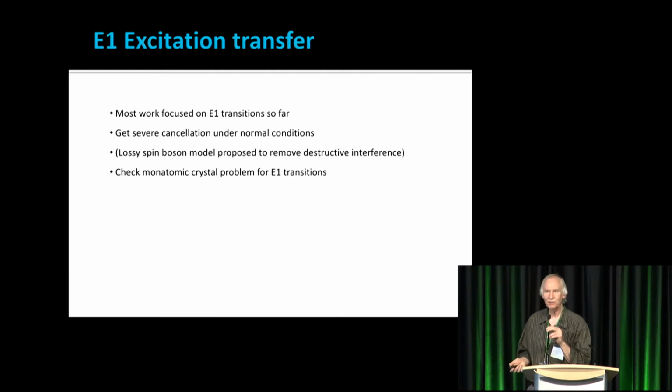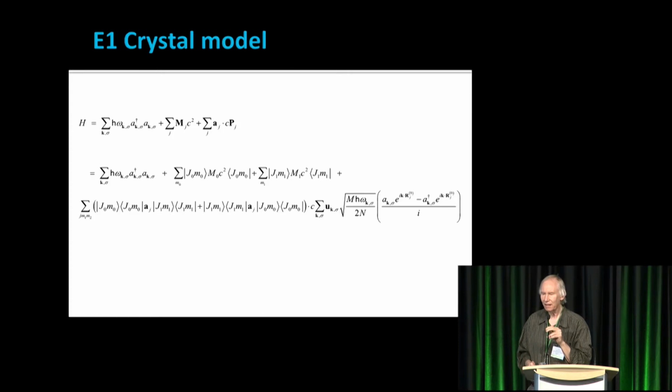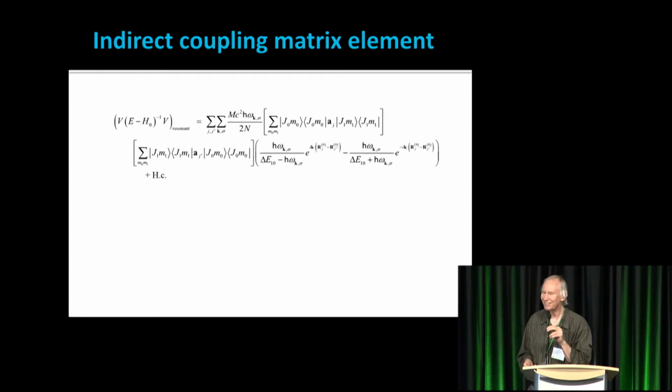out that there's destructive interference, that Mother Nature pops up and says, "Nah, you wanted to see this? Well, we'll see about that." The destructive interference makes it such that you don't get much coupling. And so I thought, let me try the crystal model and see if we get destructive interference through the crystal model. So I set up a crystal model for an E1 coupling, and it looks like this. For those of you who know quantum mechanics, it's obvious how this works. For the other ones, this is artwork that we can put on the wall or something.